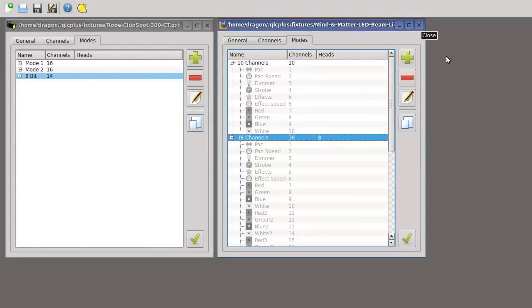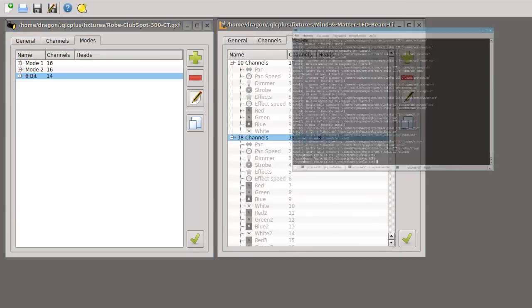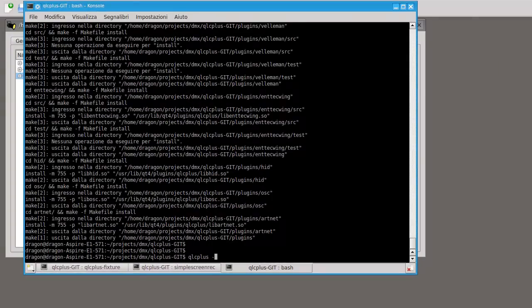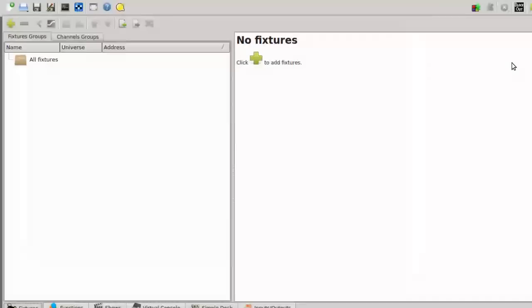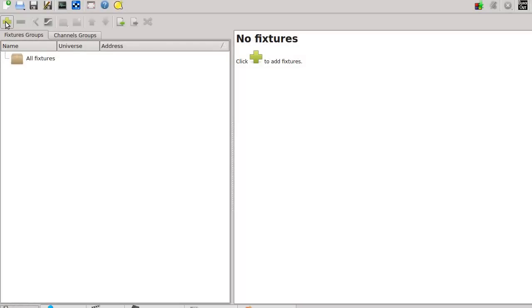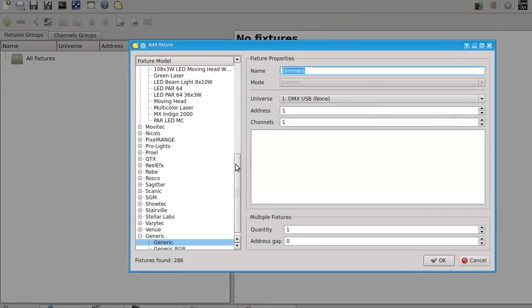So just to conclude this tutorial, to check if your fixture has been created correctly, you just need to go to QLC Plus and click on the Add button.